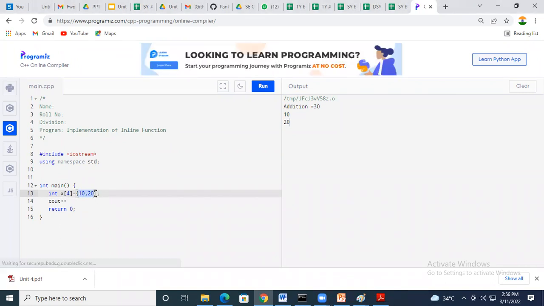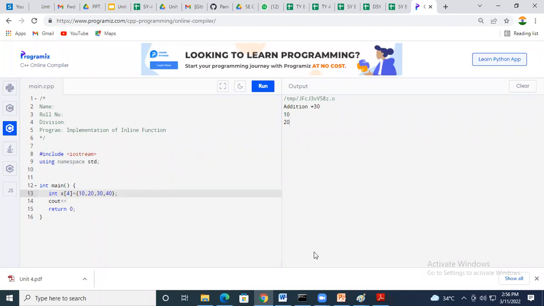Okay, as we have multiple values for a single variable, then how we are going to retrieve it? Okay, first I'm going to give all the values, let's say 30 and 40. These are the 4 values for array variable X, as it has size 4 and it is of type integer. So all the values are of type integer.